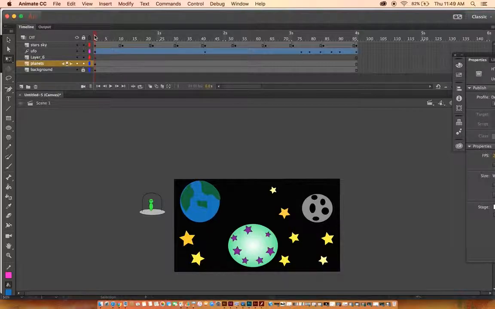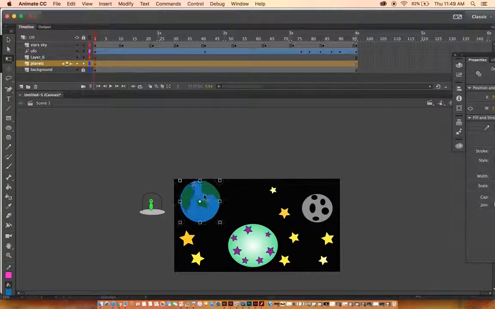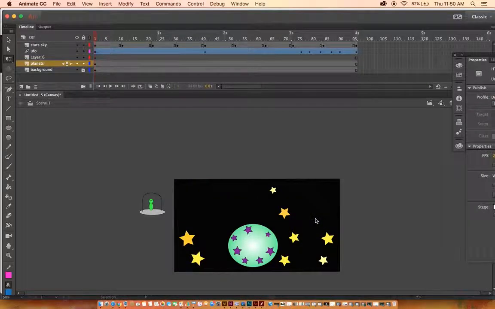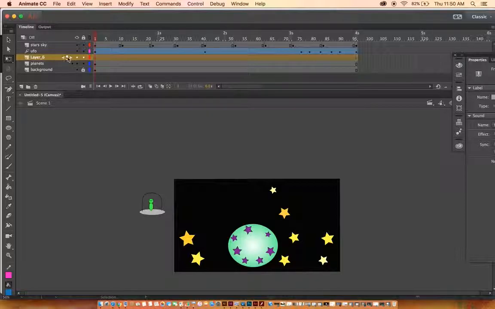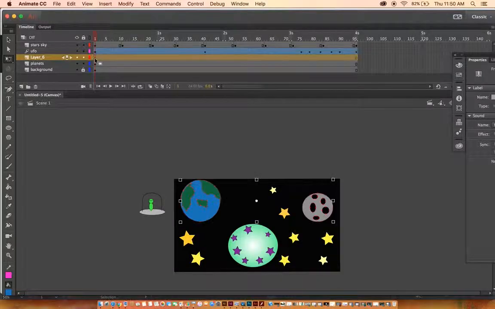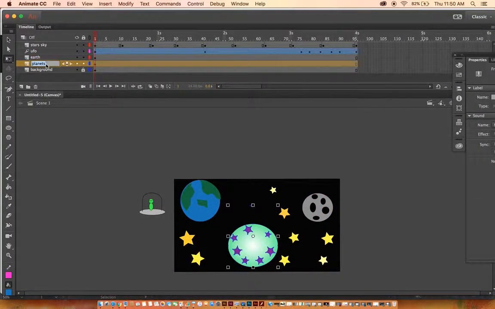So I'm going to cut the, oh, do I have to select them again? Okay, let's select them again. Select. So remember, it's important to remember exactly where you are because if you don't, that's when things get messed up. Okay, now I'm going to go to layer 6, frame 1. I'm going to paste my planet Earth. So I'm going to call this one Earth. And this one is just planet. We'll call this one planet stars. Okay, because there's stars on it.